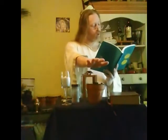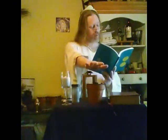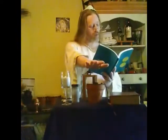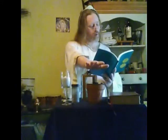Bless, O Lord, all-powerful and all-merciful, this creature of fire, so that being blessed by thee, it may be for the honor and glory of thy most holy name, so that it may work no hindrance or evil unto those who use it. Through thee, O eternal and almighty Lord, and through thy most holy name. Amen.